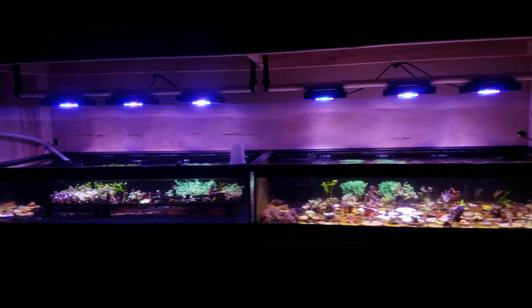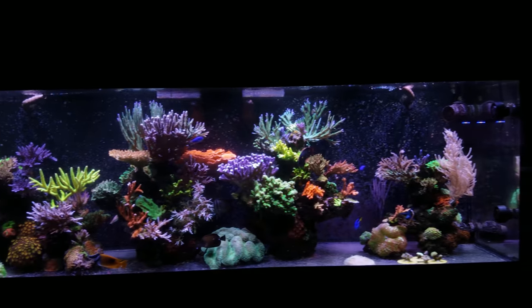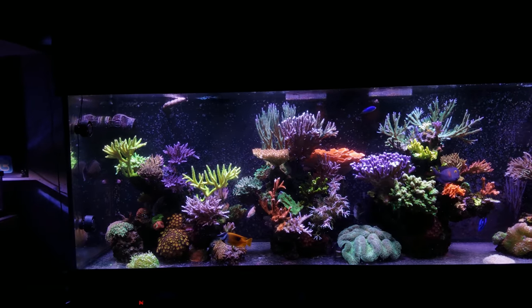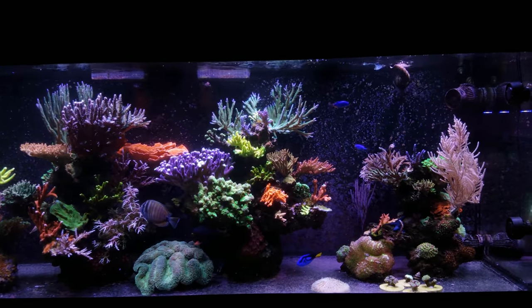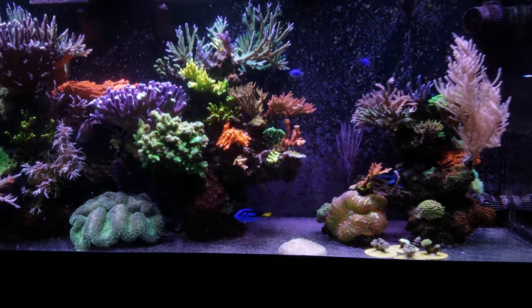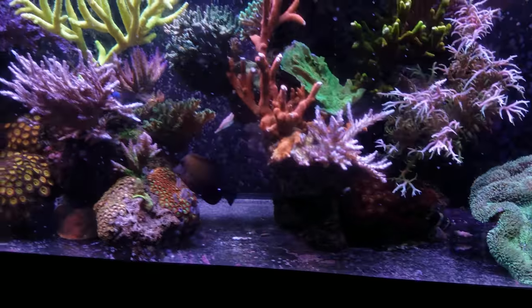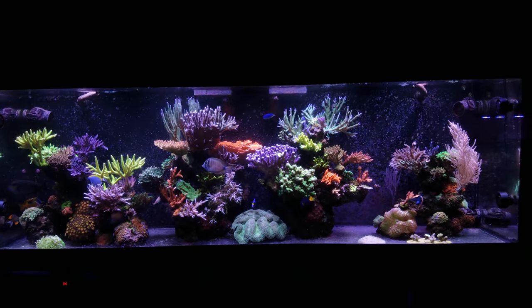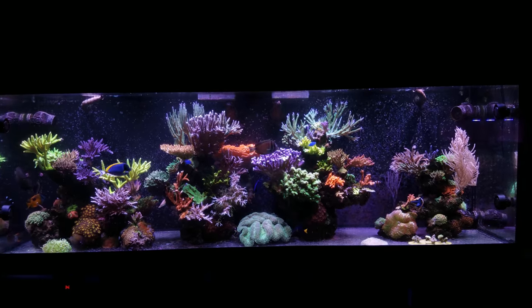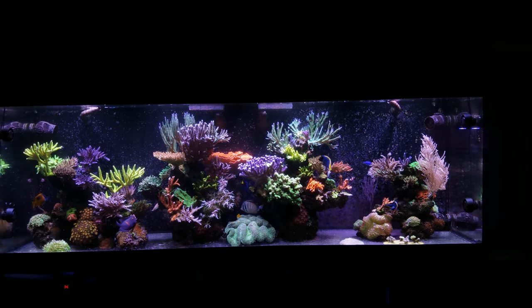So yeah, that is the entire process from beginning to end. And again, I do this every single week, and it's a hell of a job. I know it doesn't seem too bad, but man, I wish my arms were longer, and I just wish that I had an easier way to get these frags out the bottom of the tank. There's still stuff back there. There's a whole bunch of that Eflow back behind this low boy. There's little frags here and there. I will get them once the flow moves them to the front of the tank. And I do use tweezers, and I use a little bit of an acrylic rod to move stuff forward. It is a 30-inch tall tank. Arms just aren't long enough, I suppose.